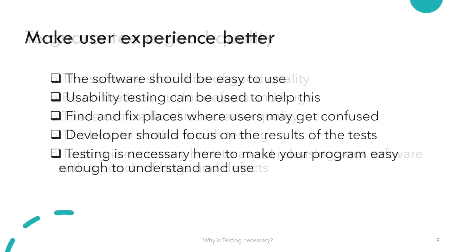Having a good quality of software is one thing, but it doesn't mean much if the experience of using the software for the user is unnecessarily complicated and confusing. This can be helped through the use of usability testing. Usability testing can be used to test for any moments when using the software where it may be unclear what the user is supposed to do next. This can then be helped by the developer making something like a system pop-up message to help the user out. However, what the developer decides to do should mostly depend on what the usability test results are and how bad they are.